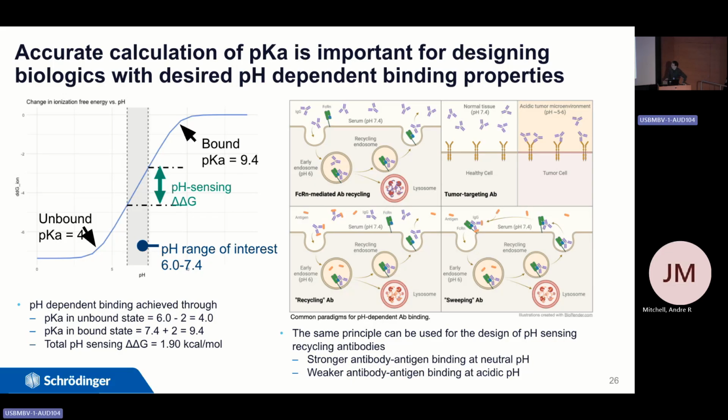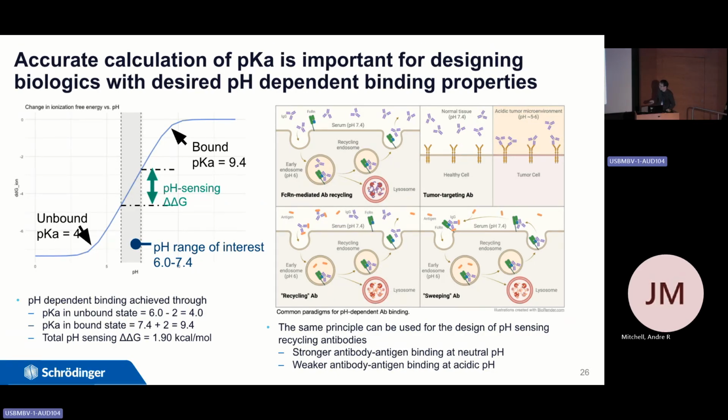And accurately calculating protein pKa is not only important for protein-protein binding potency prediction, it's also important for achieving pH-dependent binding. Antibodies with pH-dependent binding profiles might be recycled through interaction with FcRn or might accumulate in cancer cells due to different pH environments between cancer and normal cells, providing a unique therapeutic advantage. And the key for all those applications is the accurate calculation of protein pKa in different environments. Therefore, we spent a lot of effort developing an accurate, reliable constant pH method for protein pKa calculation.